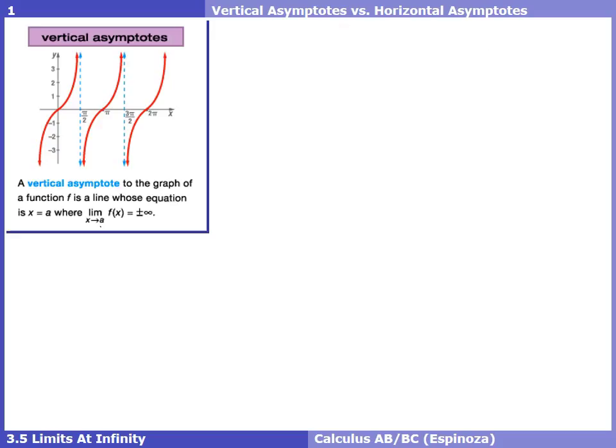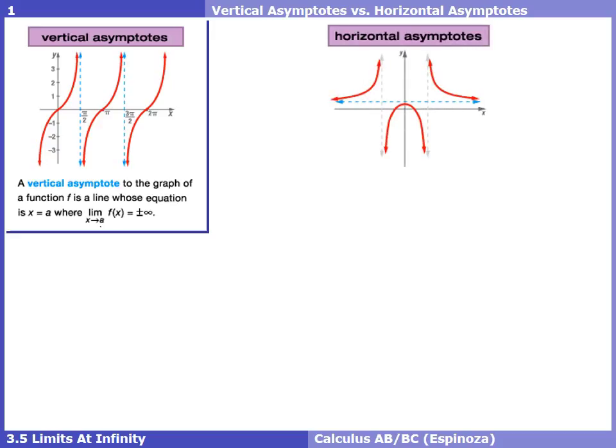Well, it's going to have a relation, but let's take a first look at some horizontal asymptotes. Horizontal asymptotes, just like vertical asymptotes, are those invisible lines, dashed here, that a graph approaches but never touches. And of course, they're horizontal in nature, not vertical. When you studied horizontal asymptotes before, you might have encountered the terminology end behavior. The way a horizontal asymptote looks to the left is the end behavior at negative infinity. The way it looks to the right of a graph is the end behavior at positive infinity.